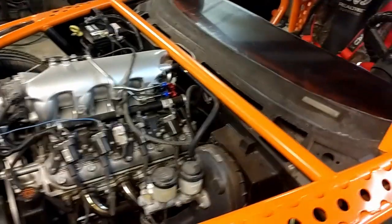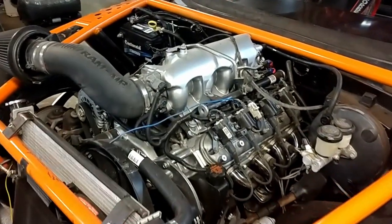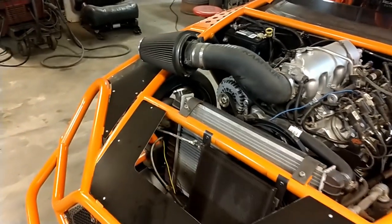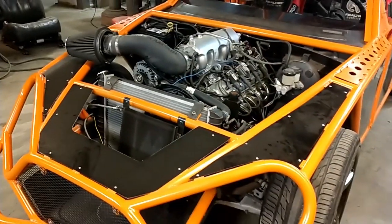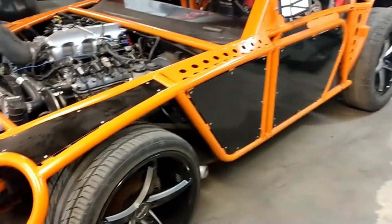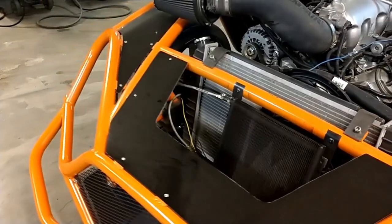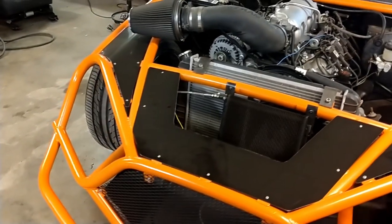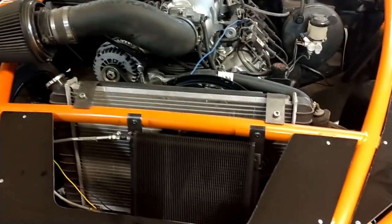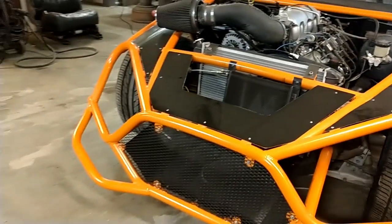I've got to get everything sitting here so I can finish that all up. Everything on the motor is done — it's pretty well good to go. Even that big ugly air intake that sticks up there — I can't wait until the car is turboed and that's gone because it's hideous, it drives me insane. Front tires are still the same. Body panels up here are all in. I'm missing the one piece up front — kind of a cowl-type thing that I'm putting in to cover that up so I can access the radiators and the fan through there.